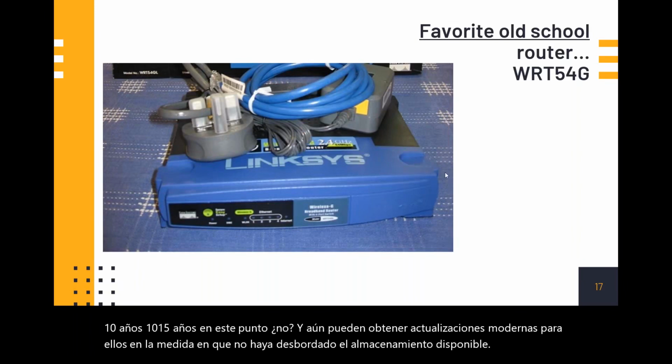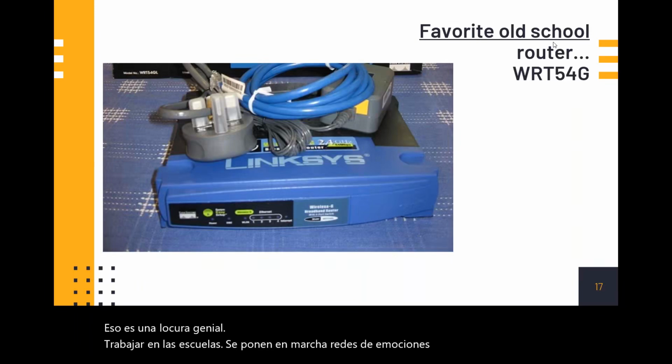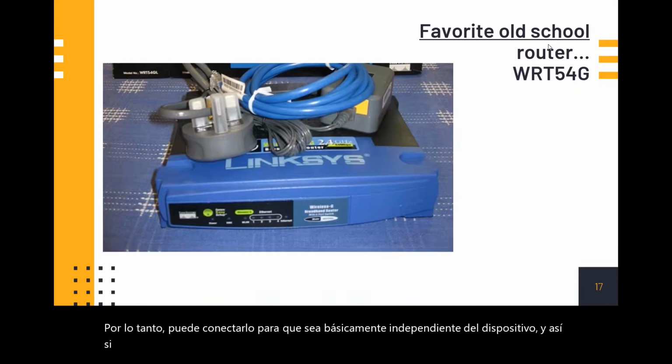So you can put mesh networking in them. It's very common to see mesh networking put on these devices, or if you want to install pretty much anything Linux on them that fits, they can. I mean, that one wouldn't have USB ports, but newer devices would. Actually, I don't know if the 54G did, but the Netgear I referred to does, and I have the 1900 version, which has USB 3 on it. You're kidding. So it's basically a device you can then attach storage to. So if you want your networking device to do file sharing, it can.